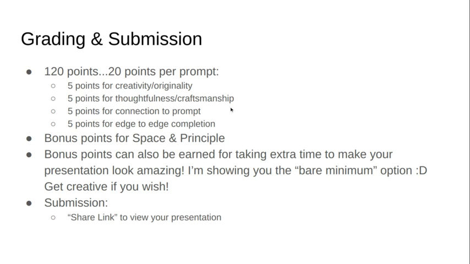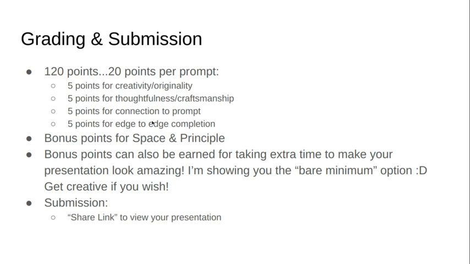So I'm going to be checking to make sure that if you choose line and emphasis, you actually emphasize the line into your artwork and didn't just put words down. If it doesn't make sense, it doesn't connect to your element, and it doesn't connect to your principle, you're going to receive points off for not connecting to what the actual prompt is.